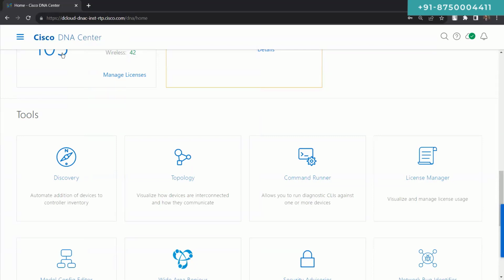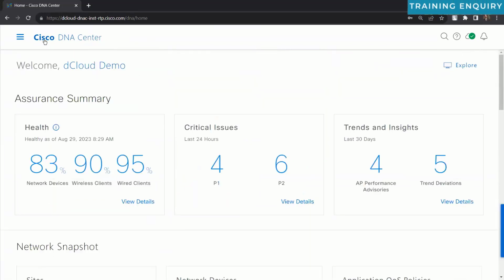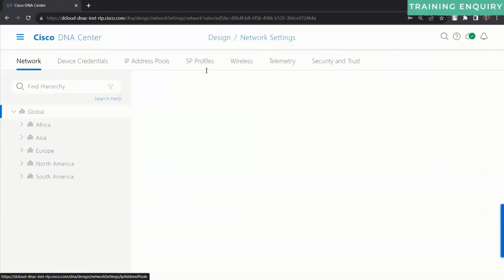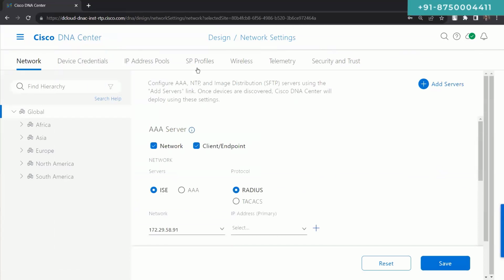So, for example, you go on this DNS center. This is the main dashboard. What happens when I click on this, when I click on this, when I click on this? What is happening in the background? Our browser is sending some request to the DNS center. DNS center is giving us the response, and that is being done with the help of some APIs.